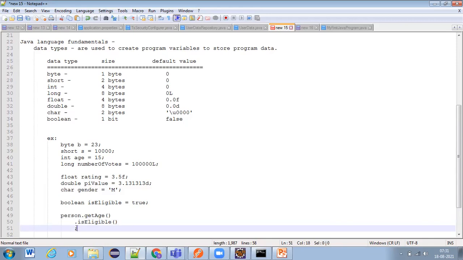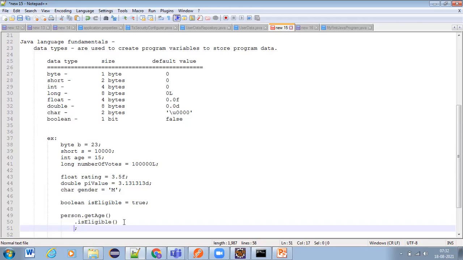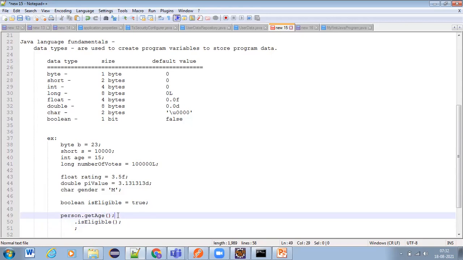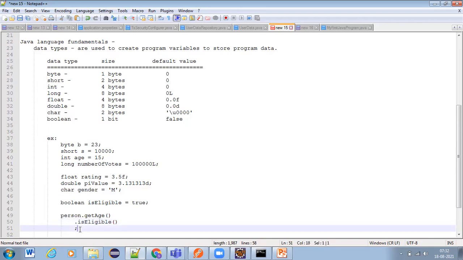The end of the statement in Java for any program statement or instruction is a semicolon. You can keep it like this also, it is general use. If you keep the semicolon here itself, your instruction ends here itself. If you don't keep it here, it will span until this point, or here also, if you don't keep it, it will span until here.